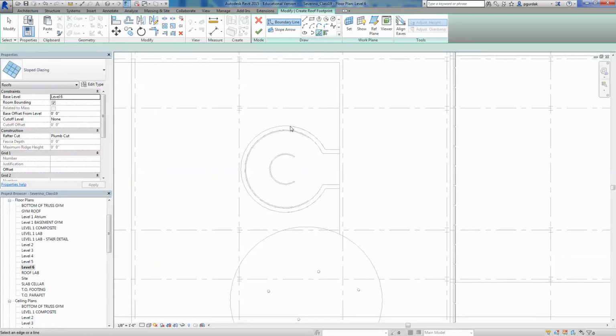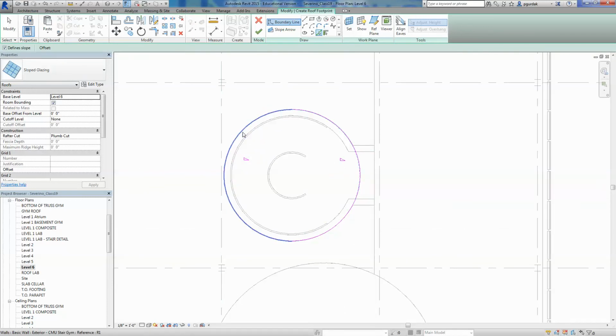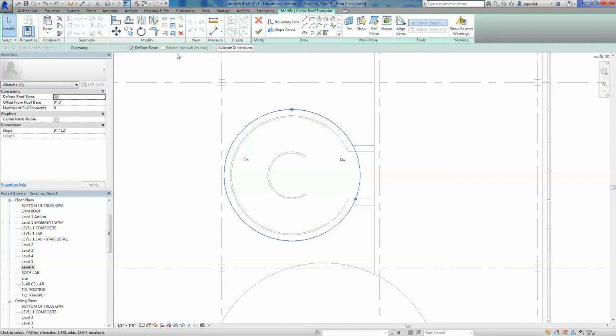Now I can pick lines, the exterior ones. Basically it's telling me you cannot slope this weird thing. By the way, if you select 2 times, just make sure you Ctrl-C that and you escape before you do anything. Select the lines and don't make them slope, okay? Because we're going to do the slope through a slope arrow.